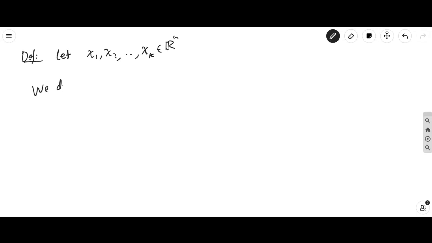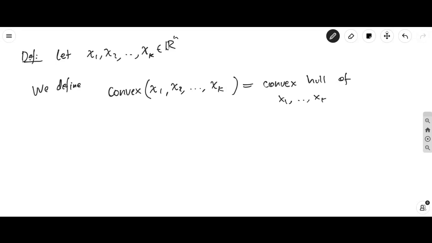We define, let's call it conv, I'm actually not sure what the actual notation for this is, but conv of all of these is what is known as the convex hull of the points.